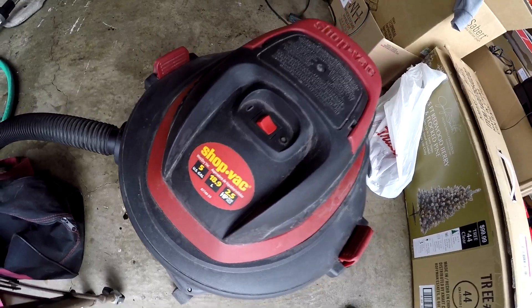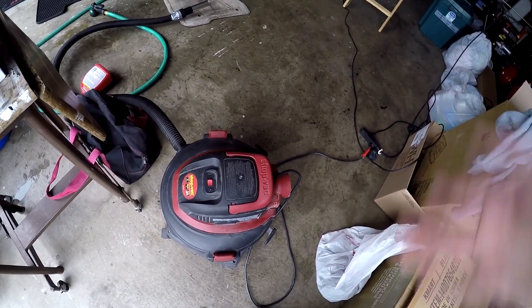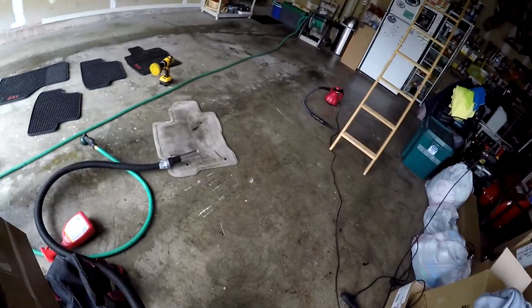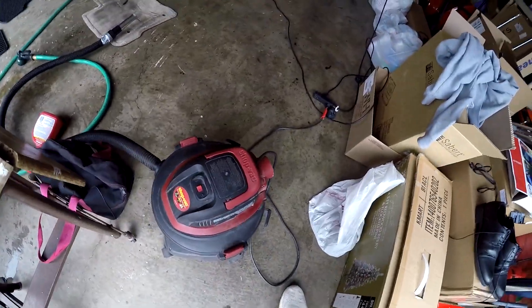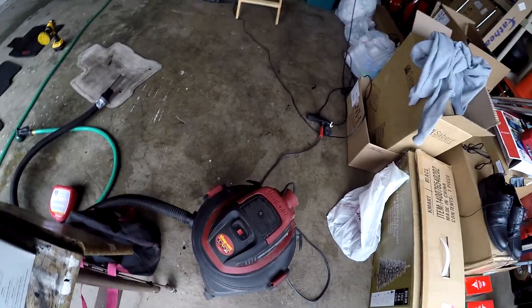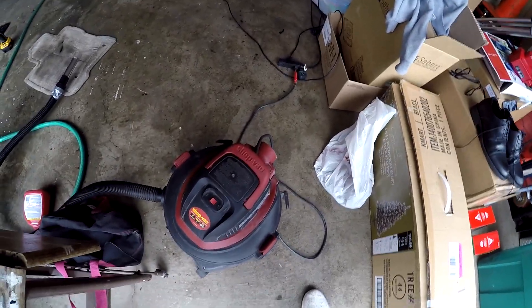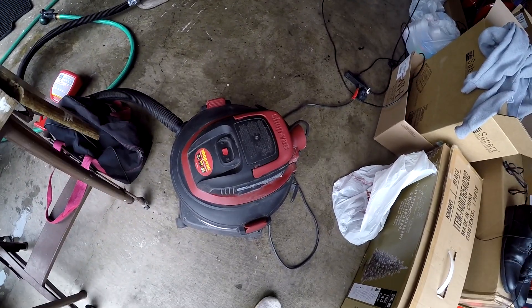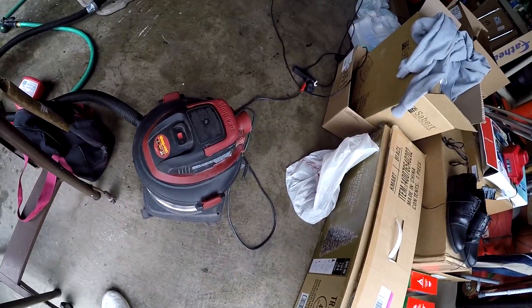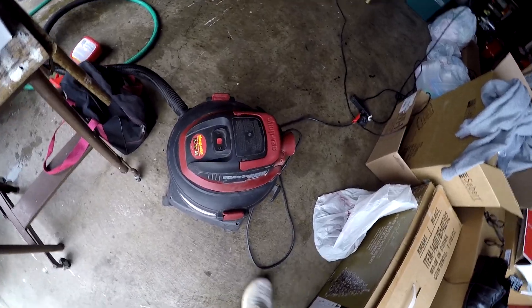This has about two and a half horsepower for the motor. The Bissell extractors don't really have that much extraction power outside of the professional models, but two and a half horsepower of suction will really pull a lot of water out of the carpets. This is far more powerful than some of the consumer grade products at the same price point. For 50 bucks, you can convert a shop vac you already have to do a better job than maybe a hundred or a hundred fifty dollar Bissell machine.